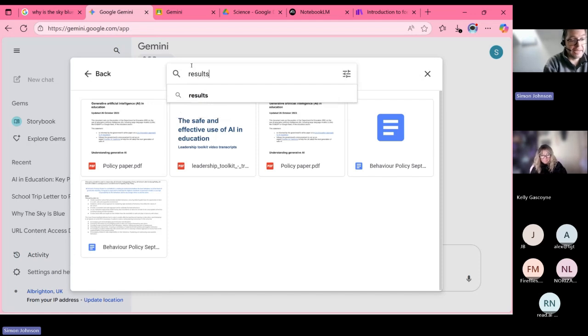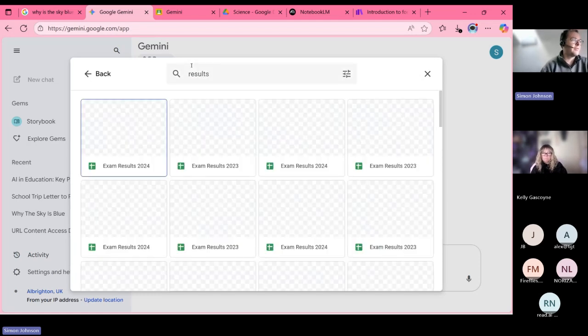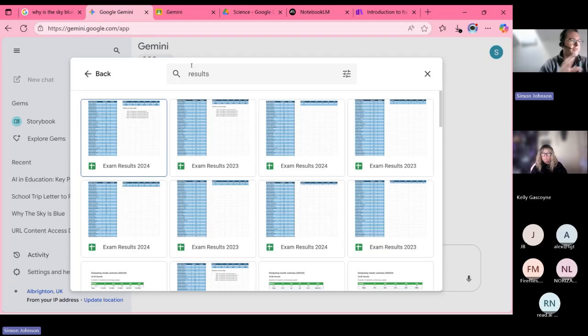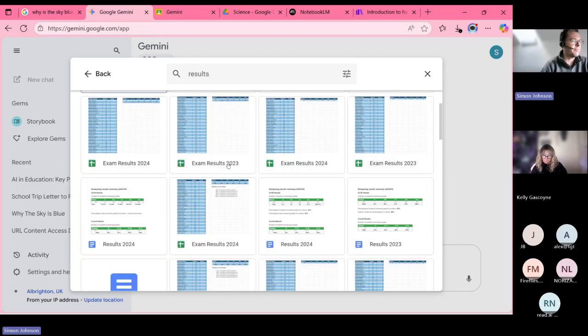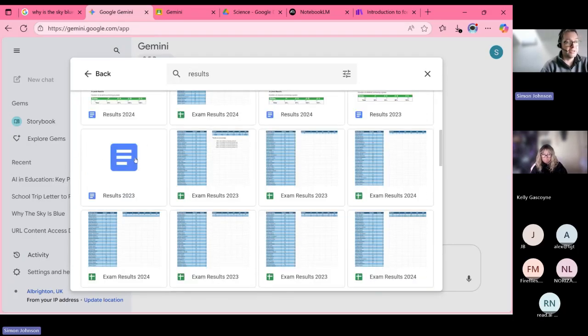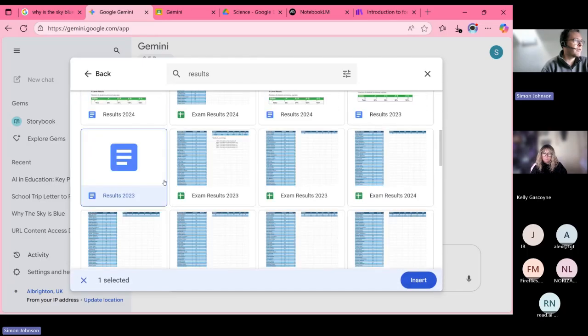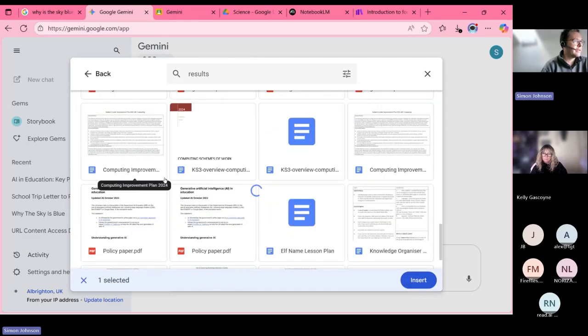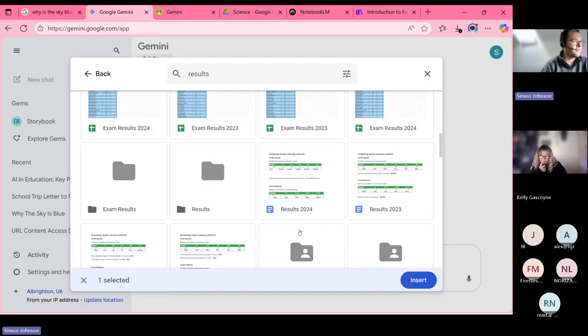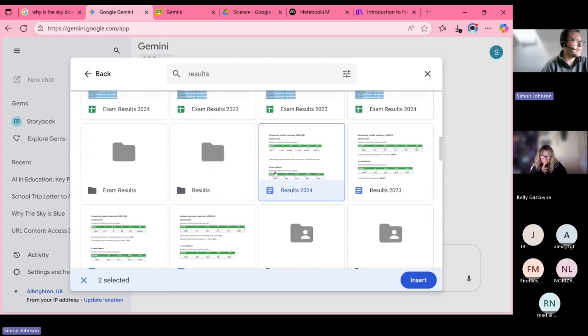This could be IEPs, it could be reports. So you can look at reports from different year groups, or for the same student over different years. So let's take my results from 2023, and I should have, oh, there's my 2024 results, like so.